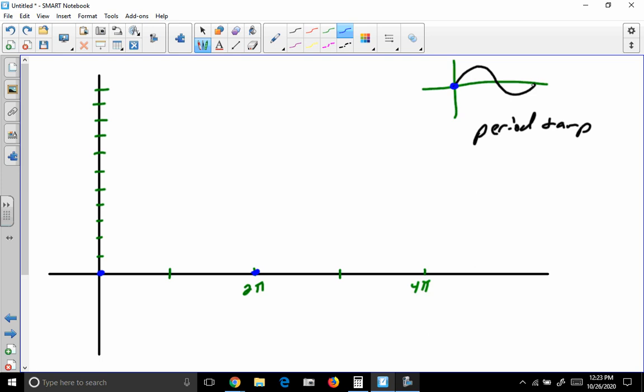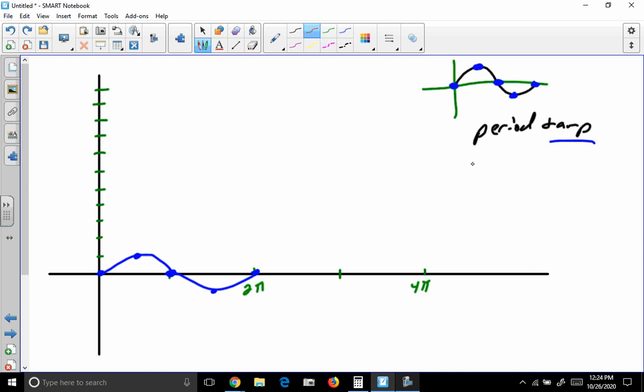Notice on the regular sine wave that we're at equilibrium at the beginning and the end. We're also at equilibrium halfway between. So if we're going to end when we get to 2 pi, we're at equilibrium in the middle also. We're at a peak between the first 2 equilibriums, and our amplitude is 1, so our peak is going to be up 1. We're at a trough between the last 2 equilibriums. So between the last 2 equilibriums, we're going to be down 1. So using this scale, our first period of our sine wave looks like that. Up 1, down 1, between 0 and 2 pi.